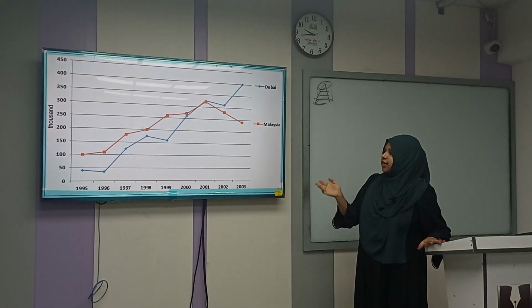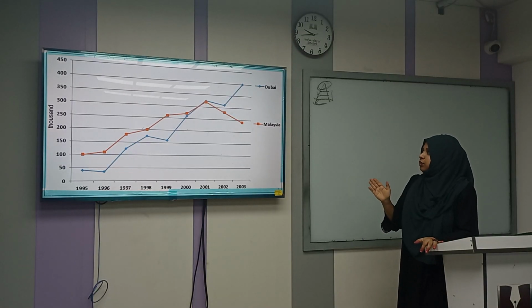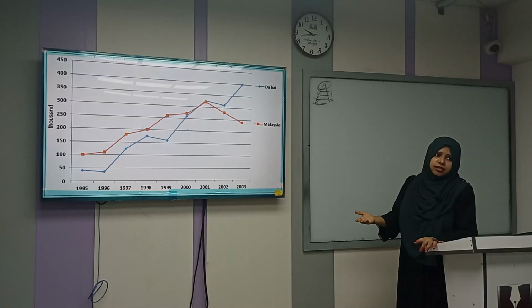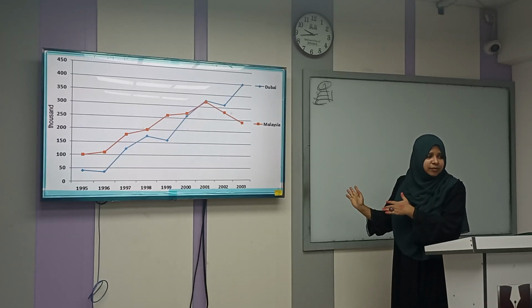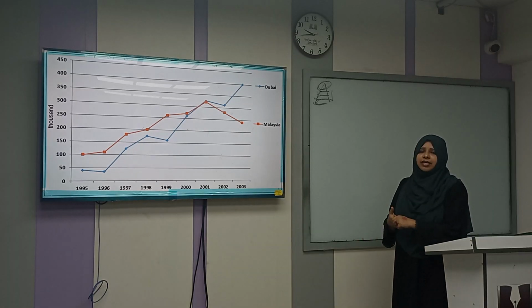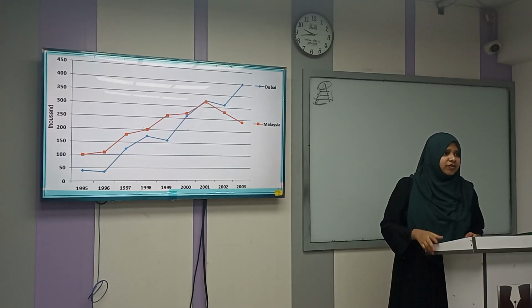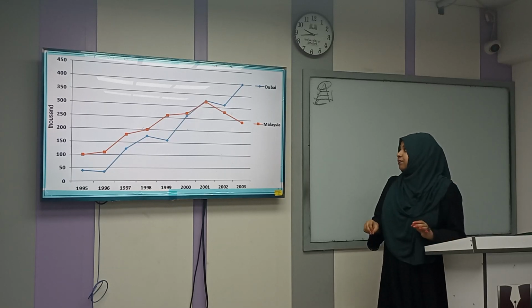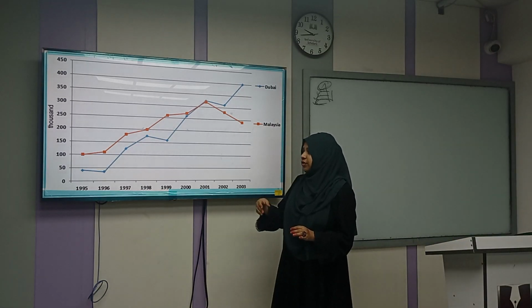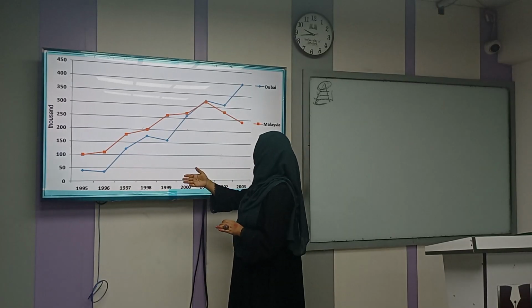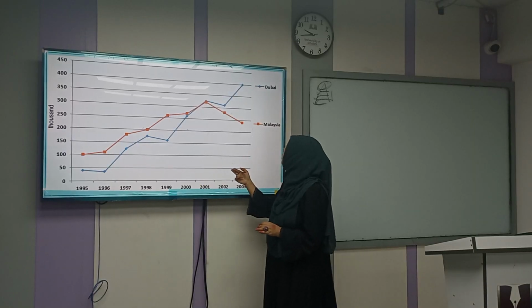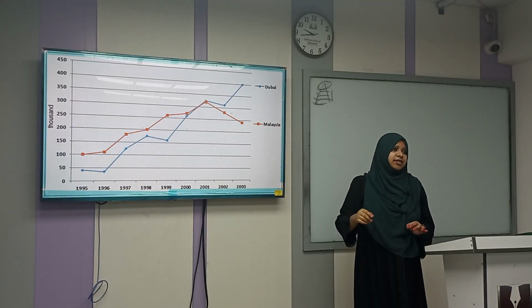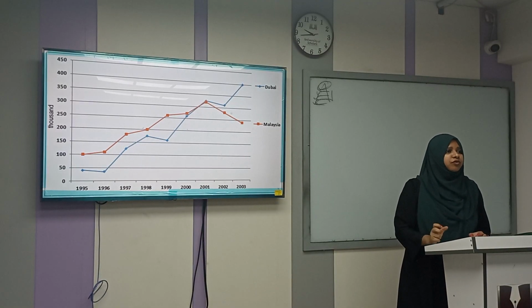So we can see in this period from 1995 to 2000, the number of tourists visiting both countries have increased. Right? It has increased in both, ultimately, with time. So you can write it as an overview, or you can say though the number of visitors visiting Malaysia was higher in the starting year, in the ending year Dubai was the highest in this chart. That can be your overview.